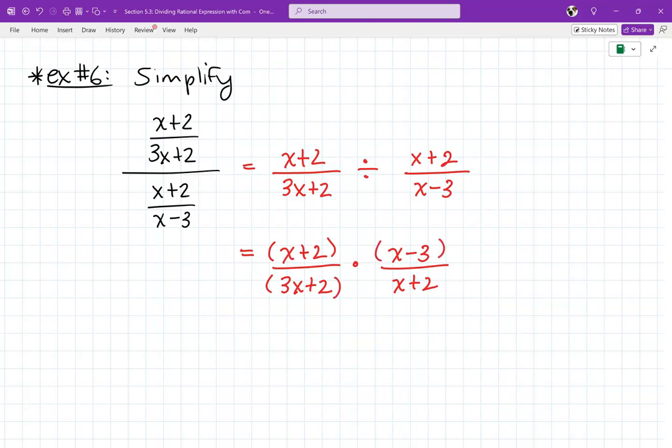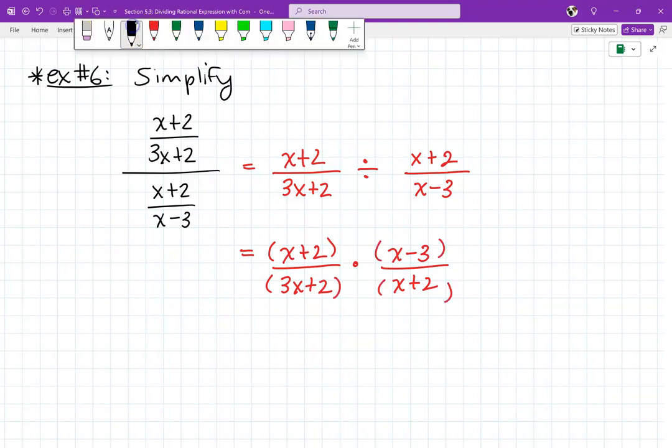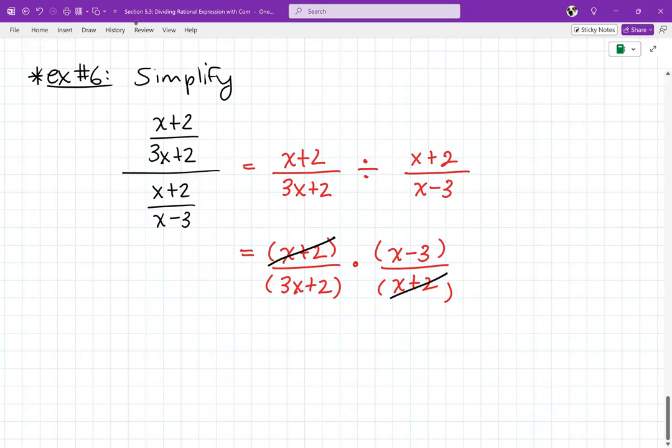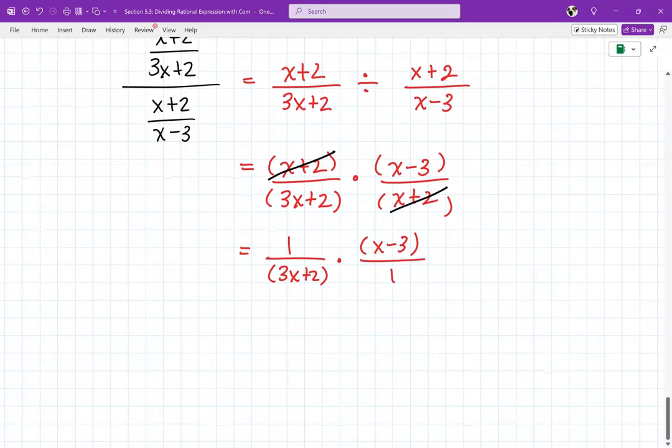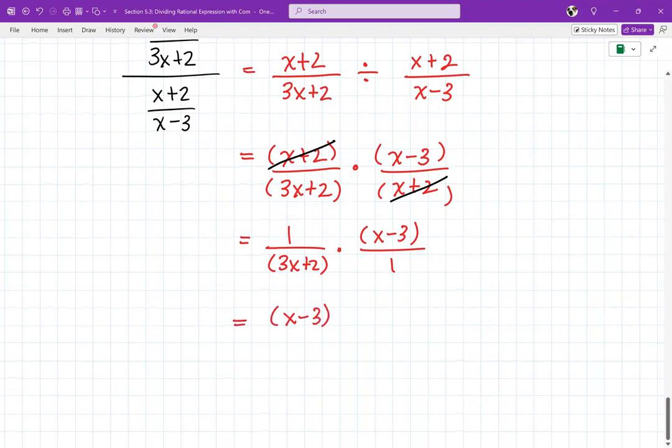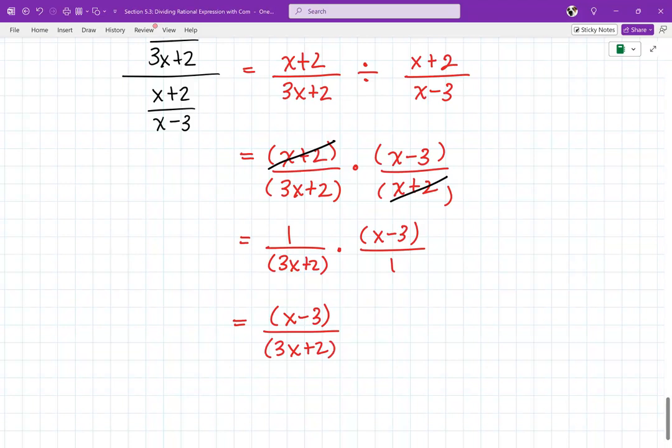I'm just going to put parentheses around them. And then after that, chop them up. So this is gone, that's gone. And I'm done. Basically put it together. And I'm finished. So this is going to be 1 over 3x plus 2. By the way, this is the step that you don't have to do if you don't want to. Combine in your head, it's fine. All right, and my answer is going to be x minus 3 over 3x plus 2. So there you go. My apologies, I messed up on number 4. Okay, and thank you for that.